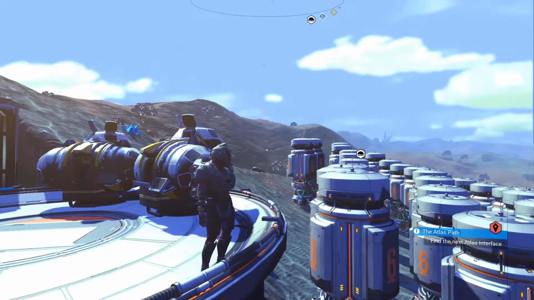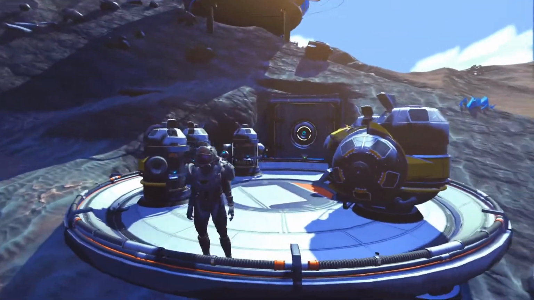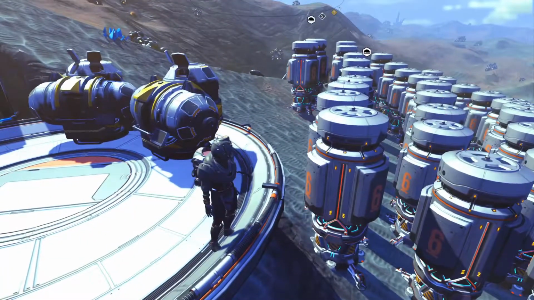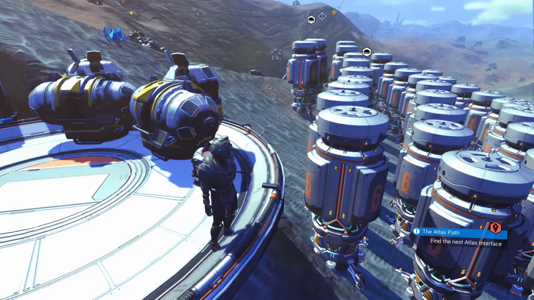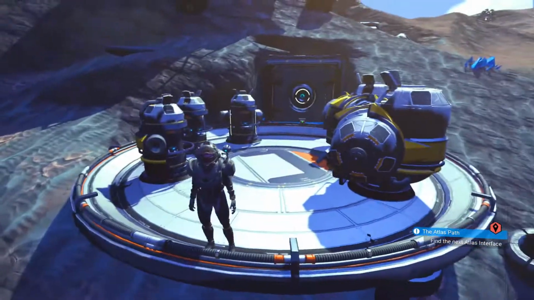You're going to need to find a silver and a gold base. You're going to need to build them up. You're going to need to build up extractors. And this depends on the amount of extractors and supply depots you have. So basically, if I was gathering up, let's say, 200,000 every 12 hours, I would be getting a lot of nanite clusters. Of course, that would mean I would have to fill these up.